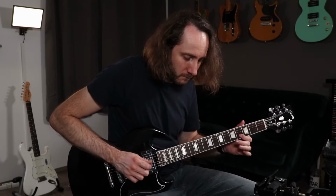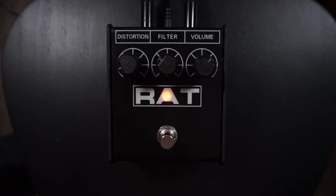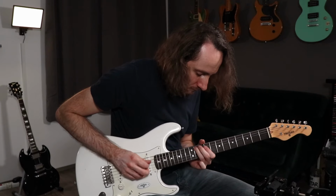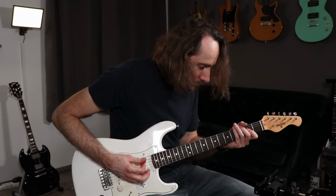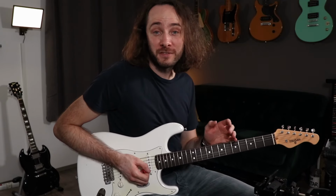It also sounds really good with single coils. And I also recorded a quick tune for the overdrive sounds, and it sounds like this.